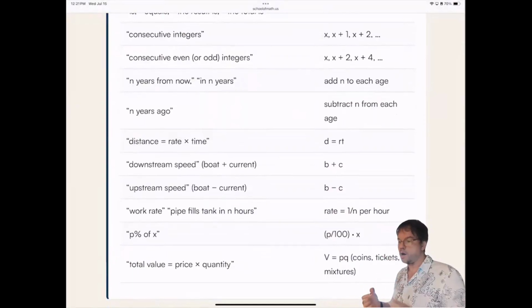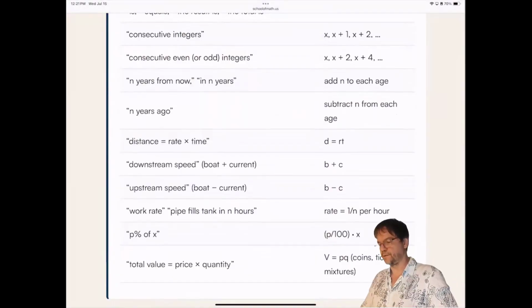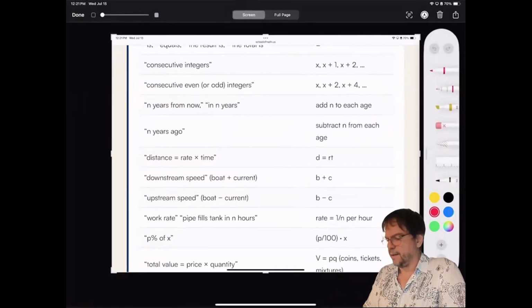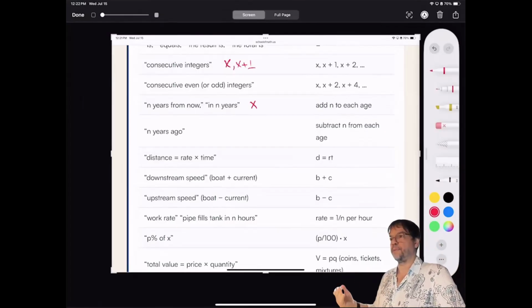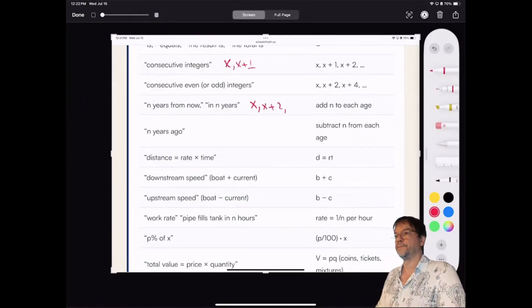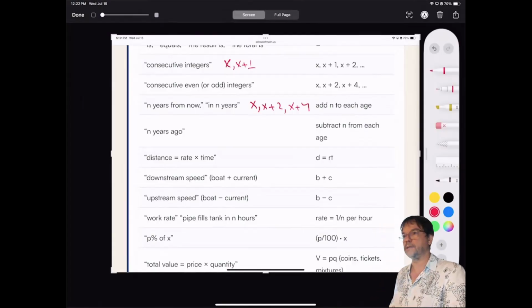Consecutive even or odd integers. There's something that we will evolve from this notation, but look, if x is an integer, the next one is x plus 1. If I am listing even numbers, 2, 4, 6, okay? If I'm representing an even integer as x, the next one is x plus 2. Then x plus 4. Do you agree? Yeah. For example, 2. Then 2 plus 2, 4. 2 plus 4, 6, and so on.